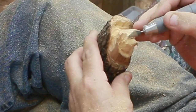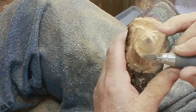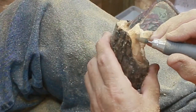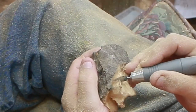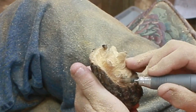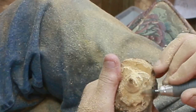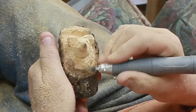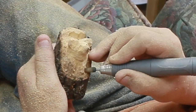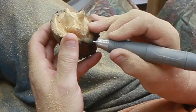It has a 3/32" collet in it. Someone asking in the comments — I'll get back to those — they ask if these things take an 1/8" collet. Primarily they are set up for 1/8" collets when they come from the carving world. There's really no other collets that typically go in these. So 3/32" would be the smaller and 1/8" would be the larger. This is a Typhoon burr — kind of a long radial, a green one. Not too many people use the Typhoons; most people go to the Kutzalls. I use the Kutzalls, and there's one set from Typhoon that I like, which is these smaller ones. I don't even know who makes the ruby and sapphire bits — I have to look them up from Rocky Mountain Carvers or any of the wood carving supply folks.